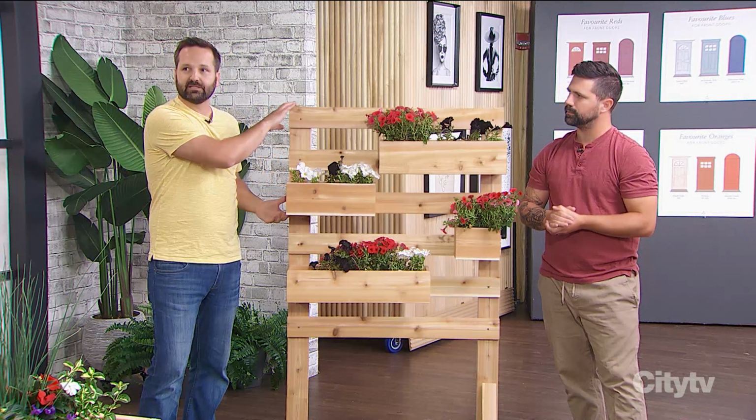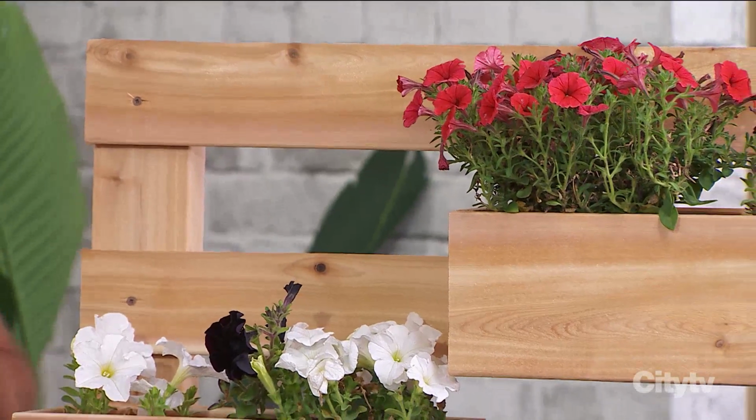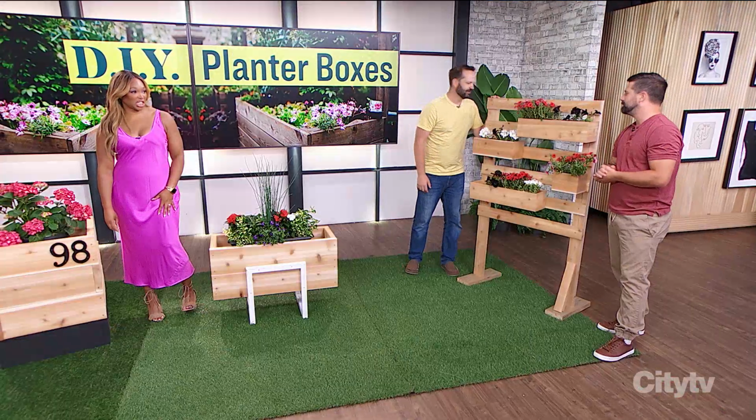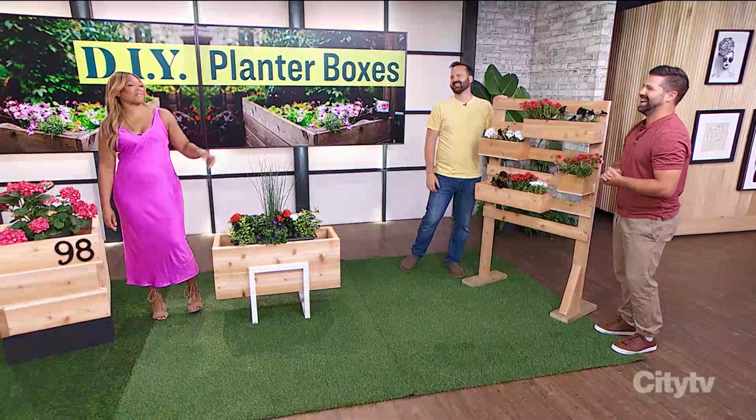We've used cedar for these. They've got a natural oil in them that helps prevent bugs and stuff from getting into your stuff a little bit like that as well. And this smells so good. So good. Right in there.